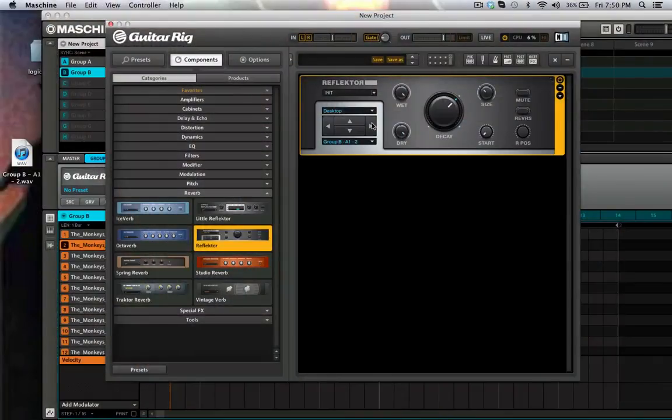So what I've done now is I've grabbed that drum group that I just dropped, and I'm using that as an impulse response. Listen to what it does to the drums.